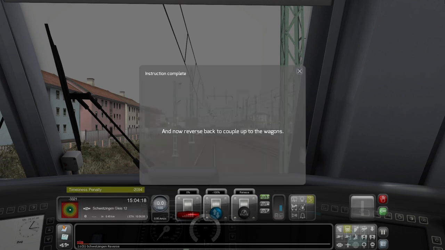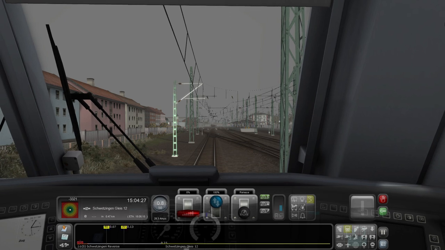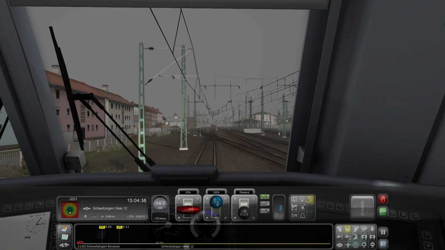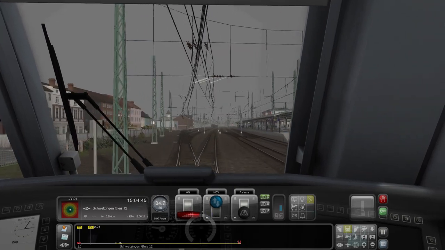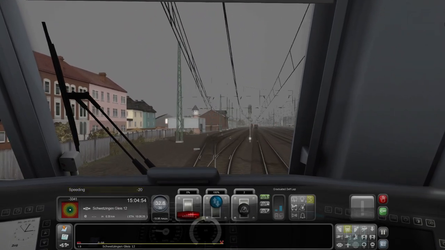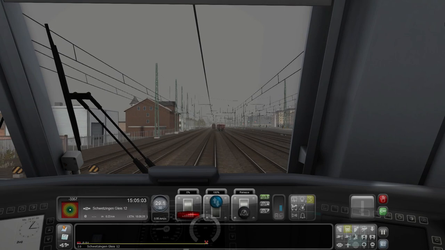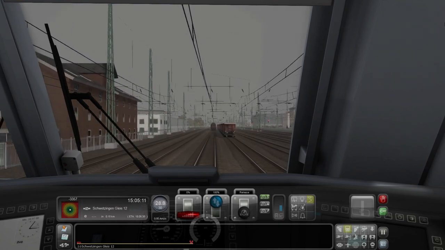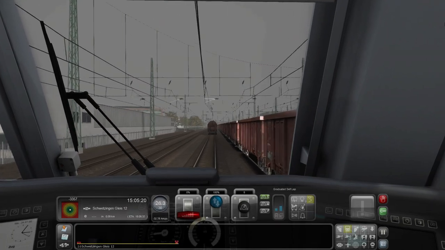Now reverse back to couple up to the wagons. Okay. Let's go ahead, released. Increase the throttle. Track 10, track 11, this is track 12. So there's a set of hoppers that I brought in, and this is the one that we have to take out.